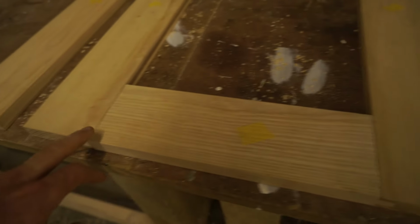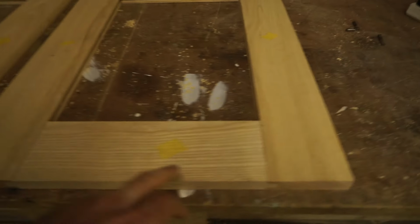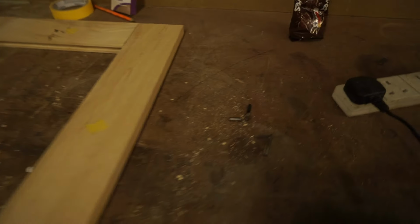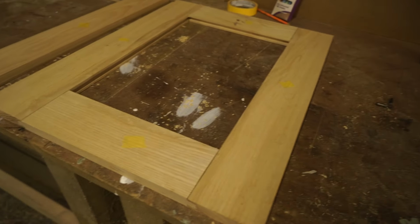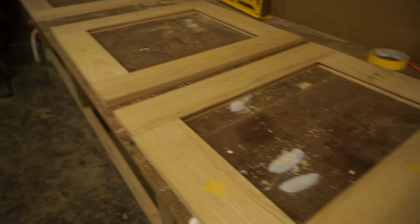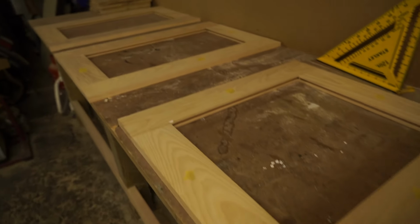The gaps are smaller, the cuts are straighter. I did snap another router bit after I snapped that first one, but luckily it was only on the last cut and it was still cutting, so I just carried on and it finished the cuts.